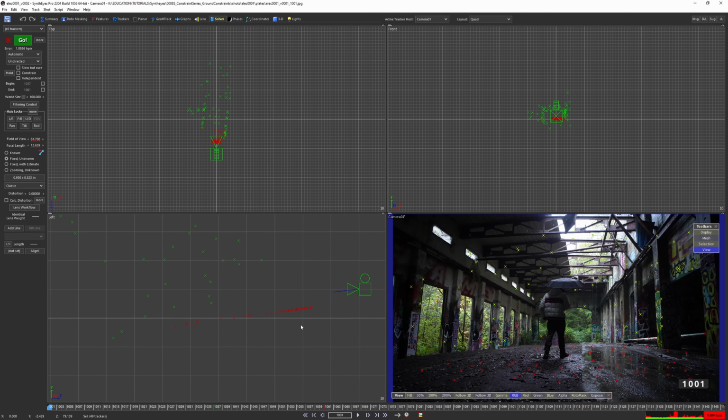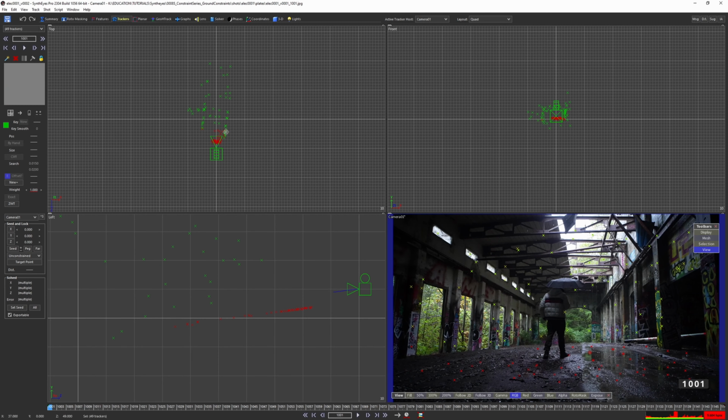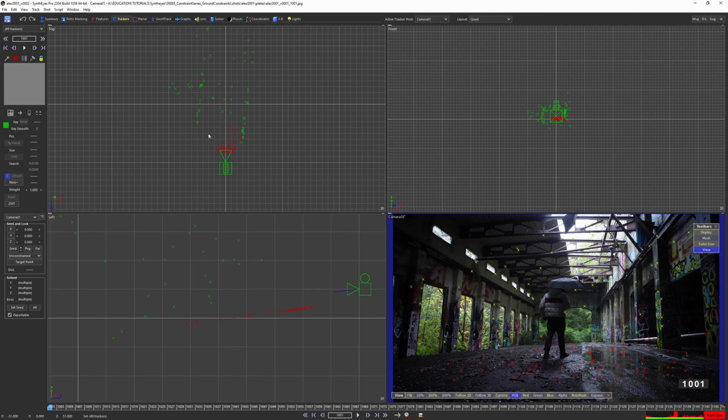So there are many orders of operations when it comes to applying your constraints in Syntheyes. Some are better, some are worse, and most of the time it depends on what you're doing. So I'm going to show you a quick way how to make your ground constraints actually work, and we'll be exploring more about why they're working in future videos. Because you might end up finding that this might break depending on the shot you're doing, which will lead you to have to employ more creative methods.